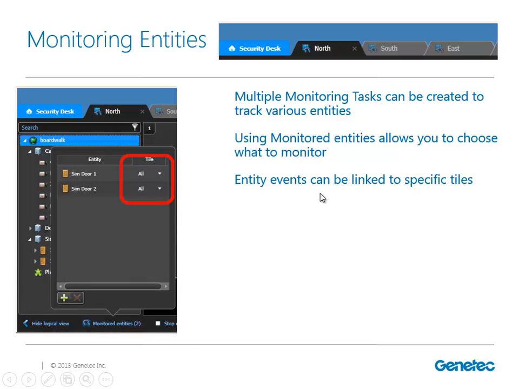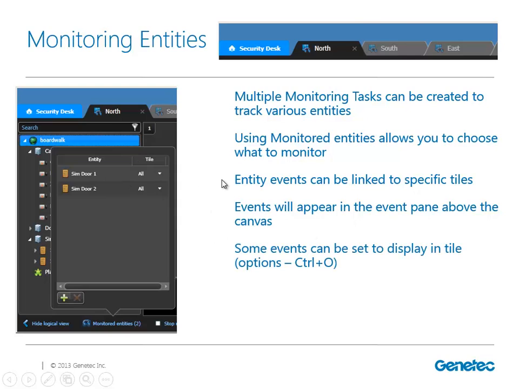Entities can be linked to a specific tile, or actually we can just click on all, and it doesn't really matter what happens on that entity. Any available tile will be able to be used to display the events, and they will appear in the event pane above the canvas that we have.